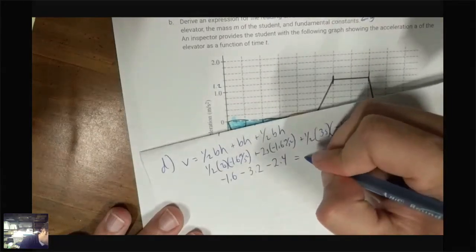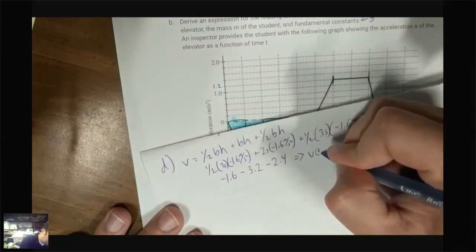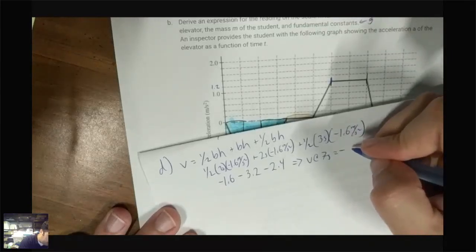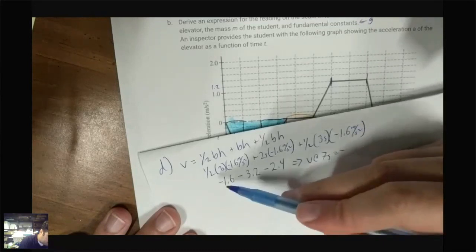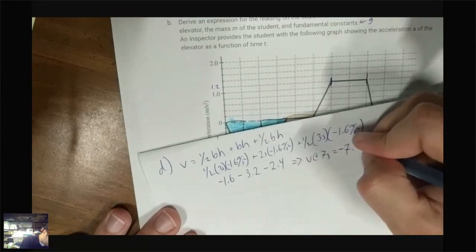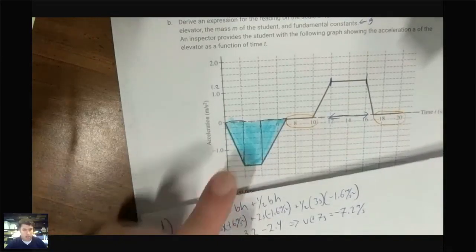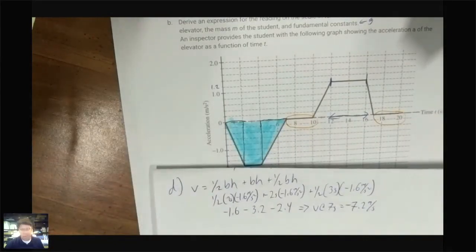So that means our velocity at 7 seconds is a negative 7.2 meters per second, because that is the area under that section. Okay. Again, this was not in this question as the AP provided it, but very easily we could have seen something like that included in there, where it would be a velocity part in there too. All right, so that's the first question.